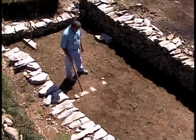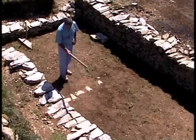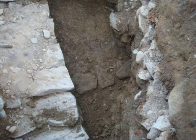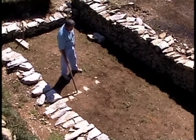What do you want to bet there's a third one right here? Before I opened it, the unit had ended was here. You have to understand, this was an earth wall right here. So I had these two, but this is how it works. You pick up clues, and I had a feeling there was a third one coming out here.